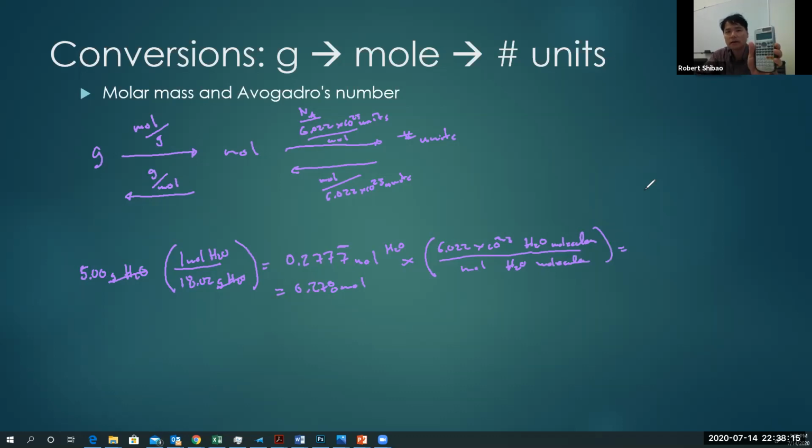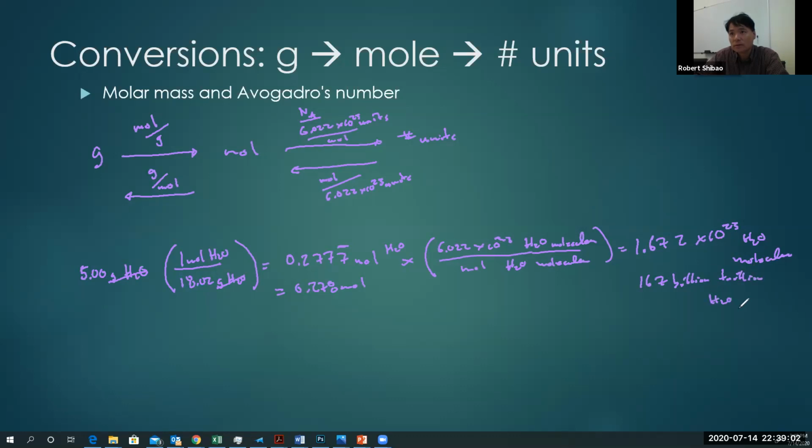So I have that. I didn't clear it in my calculator, and I'm just going to multiply it by 6.022 times 10 to the 23rd. And so I should be able to get this to 3 sig figs: 1.672 times 10 to the 23rd H2O molecules, which is basically 167 billion trillion water molecules. If I got that right. So 167 billion trillion. That's a lot.